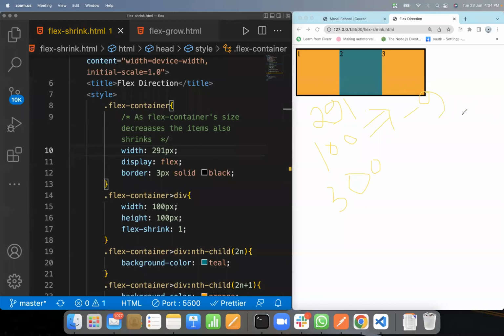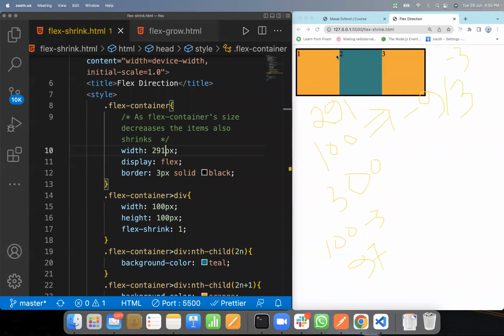Now, with flex shrink, please see this. With flex shrink, what will happen? 3 containers are there, so this value will be divided by 3. How much will remain? -3, right? So this -3 will be in each and every one of them. So 100 minus 3, how much? 97 pixel. Are we clear?